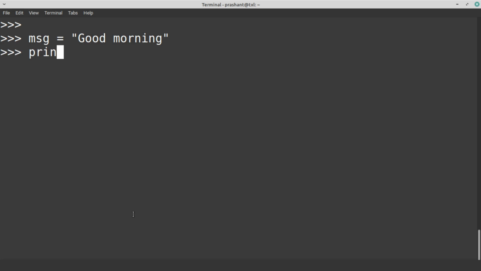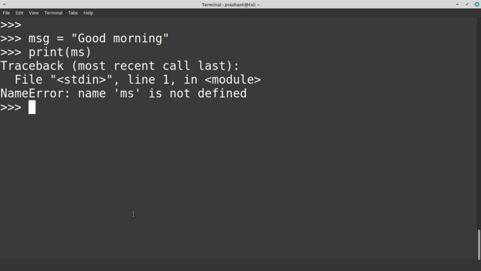If I try to access this variable as ms only, it is going to give you a name error, that is, ms is not defined. So always remember this kind of error: the name ms is not there, which you are trying to access. Simply use proper names so that you can avoid name errors while using variables. It may occur not only with variables, but even with your class, function, or methods anywhere. This is just a common mistake beginners should remember.